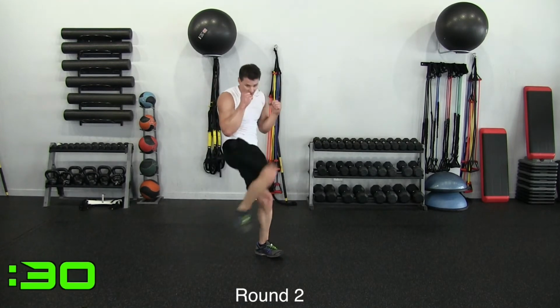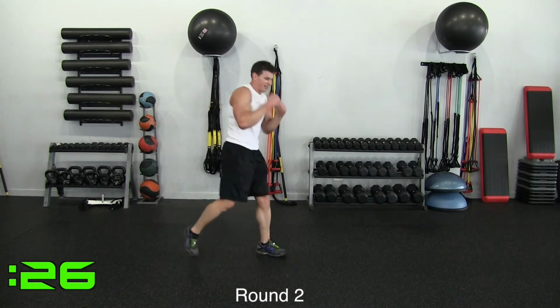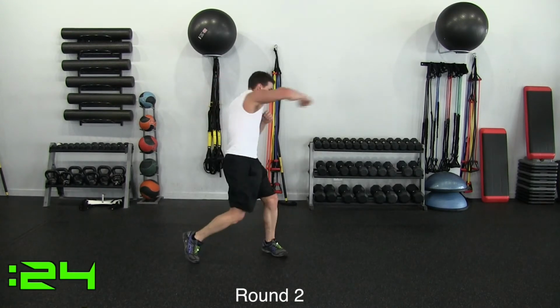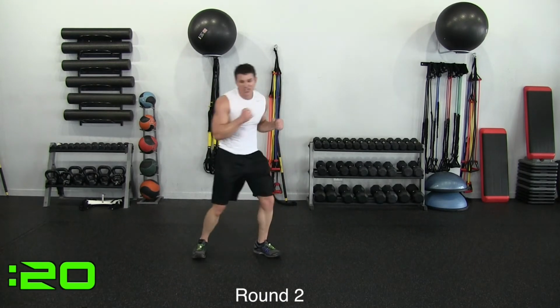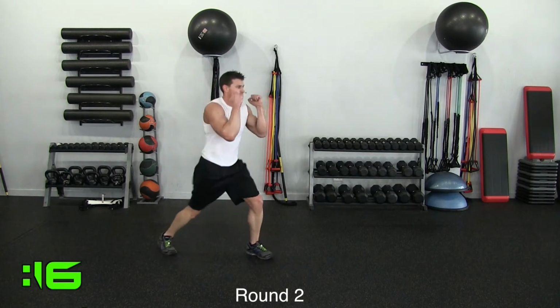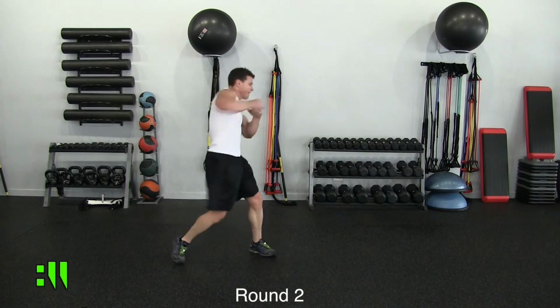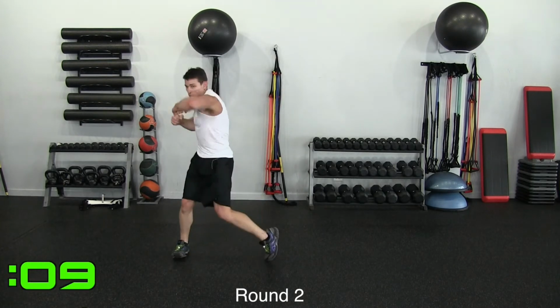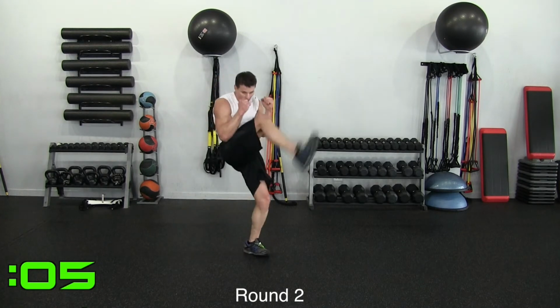Bam, up, hook, cross. It's a double hook. Kick, hook, cross. Kick, hook, boom. Kick, hook, cross. Keep the pace going. You guys got this. Kick. 10 seconds. Hook, cross. Kick, hook, cross.